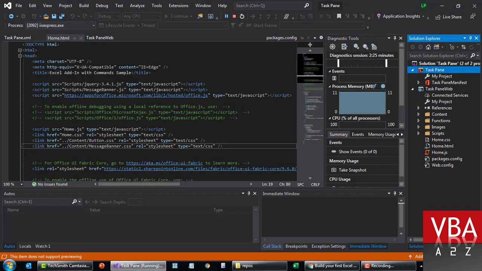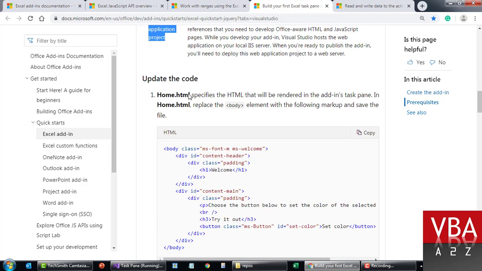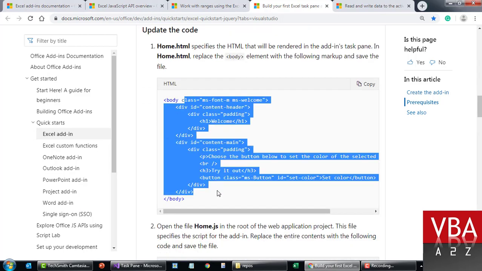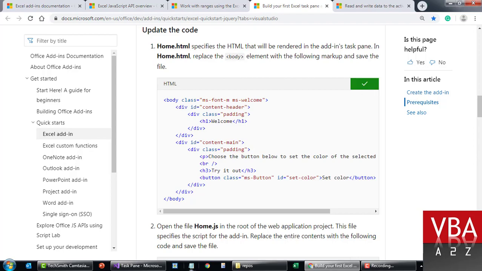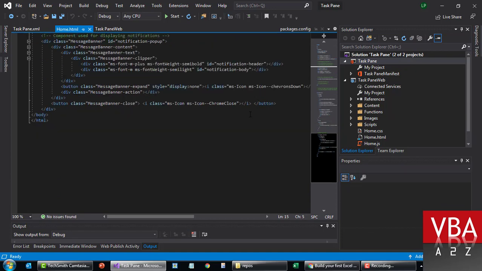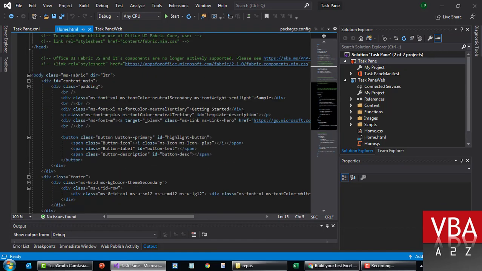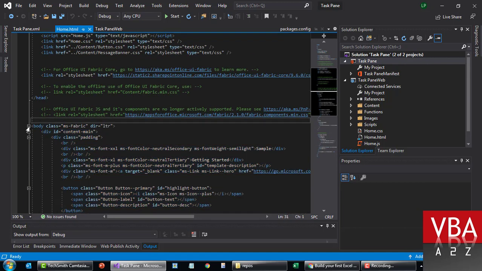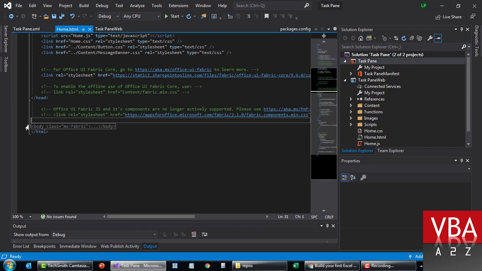Now going back to the document here, it says after you create this, replace the HTML body with this. Okay, so let's try this quickly so that we are able to follow the tutorial that they put together. Within this body tag, for example, you can also minimize this like this, then you're able to see where the body ends.